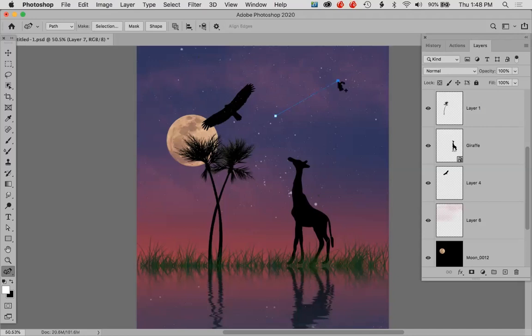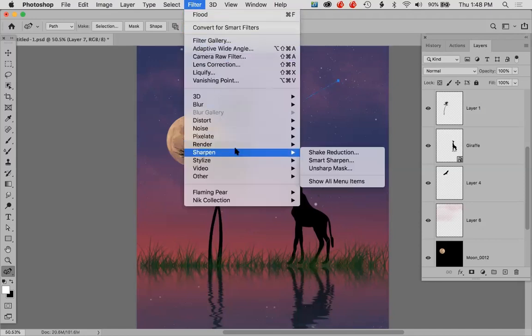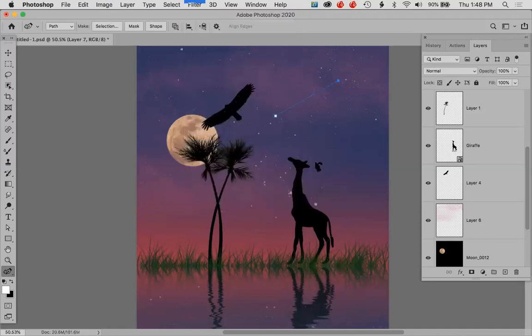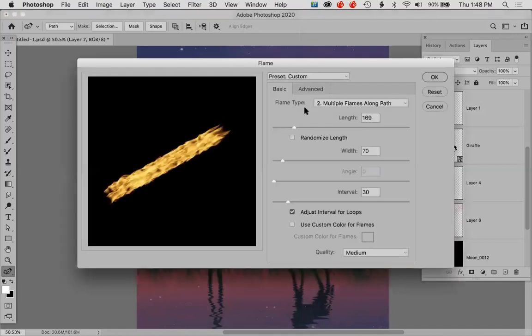You can see I just drew a path across the top of my image. I'm going to go to Filter, Render, Flame. You have to have a path, which means you have to use the stinking pen tool, which I don't like. Gotta wait for it to catch.